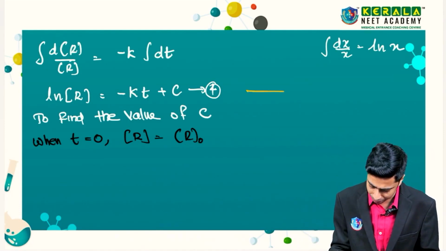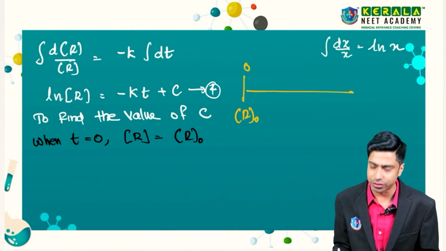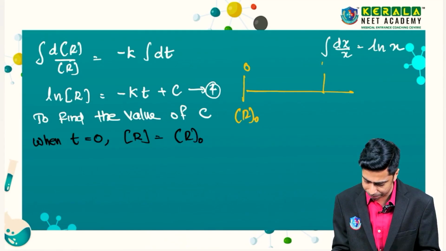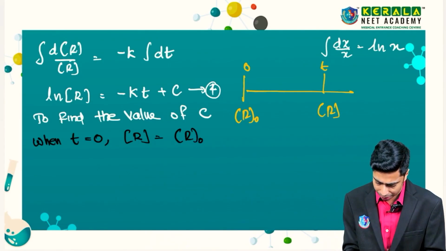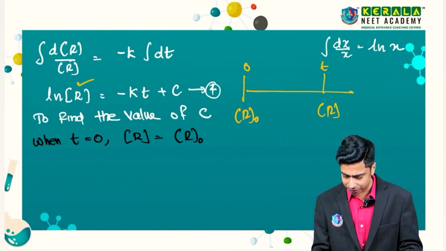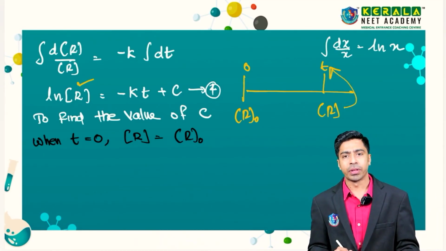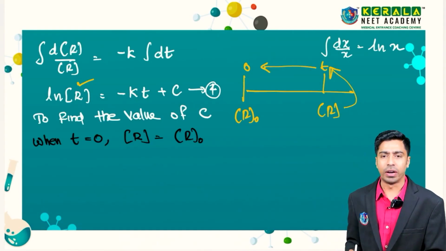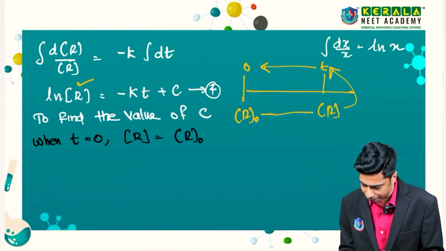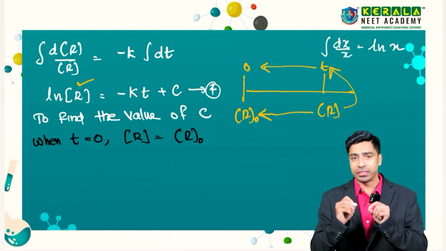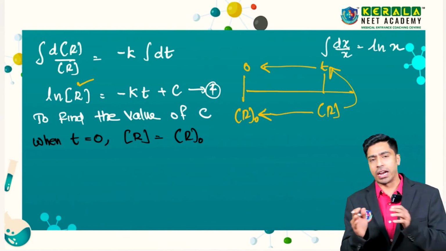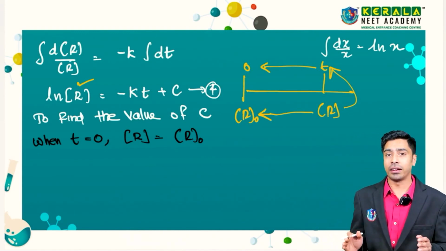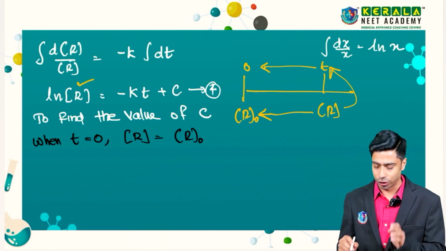Listen once again. This is the time 0. Let the concentration of reactant be [R]0. Now at time t, the concentration of R is written as [R]. So this [R] represents the concentration of reactant at time t. And if time t becomes 0, [R] will be equal to the initial concentration, because when time changes the concentration also changes. When you consider it as the initial time, the concentration of reactant will be [R]0. Hope it is clear.